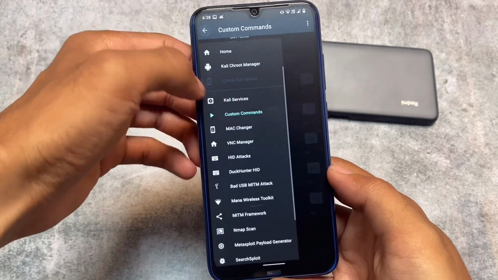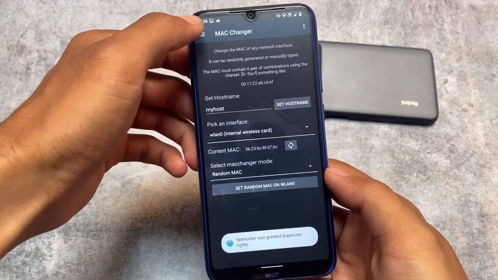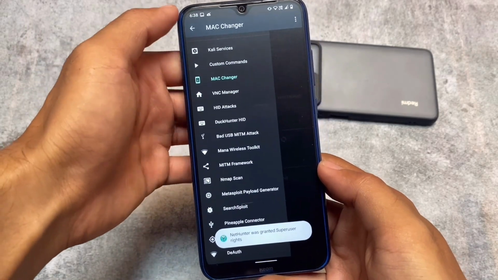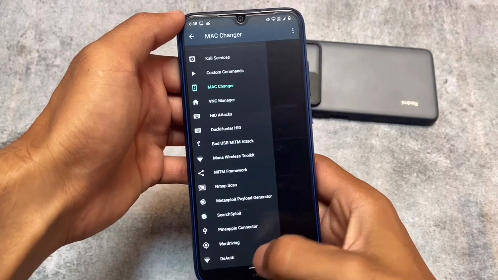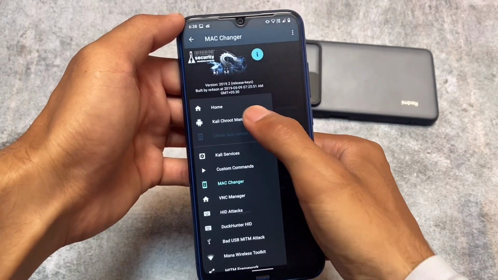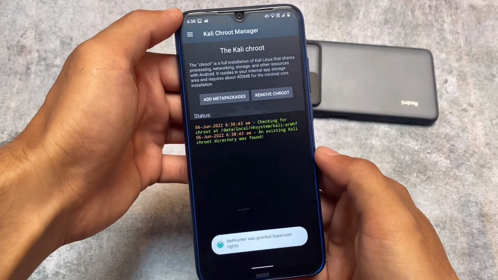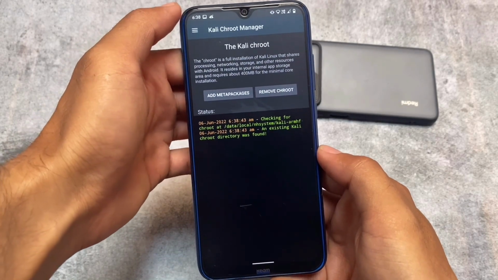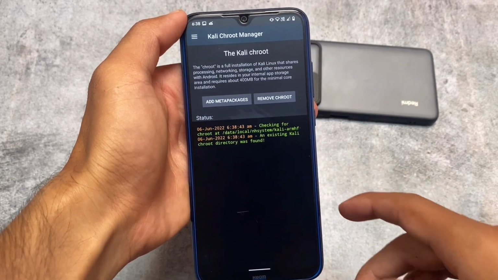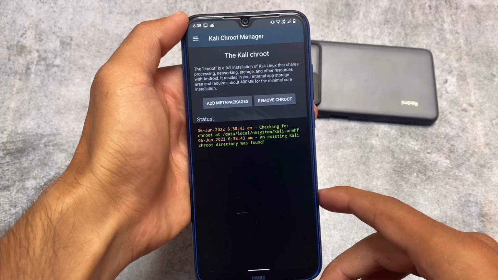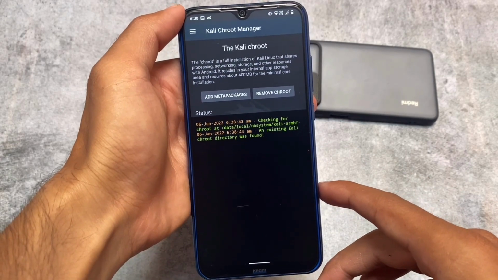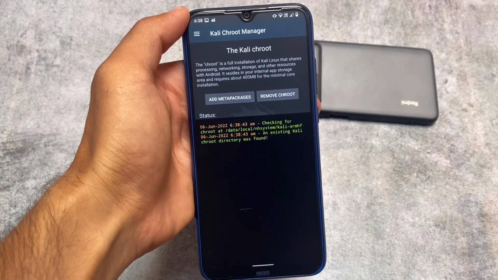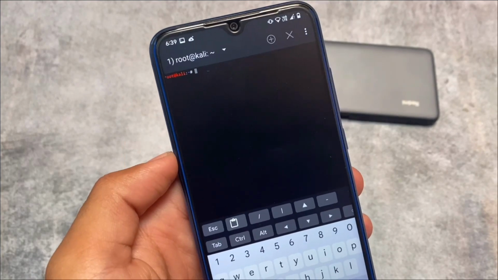But I just want to let you know that these things work in 2022, and they will even work with Android 12.1. As you can see, all these things are already there. Kali Root Manager, and here you need to install root and choose that file which I already shared with you, which I made a video on already. As I just mentioned, I will provide you the link for that video so that you'll get the installation tutorial. That's about the installation tutorial, and this is about how you can get these things.